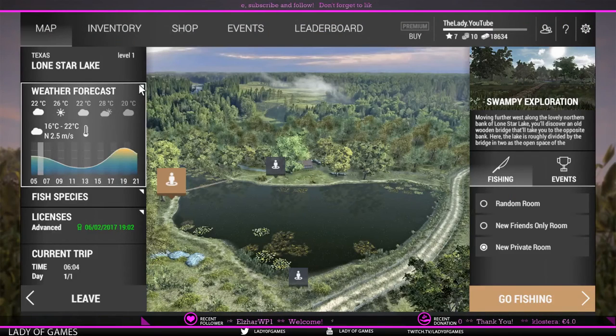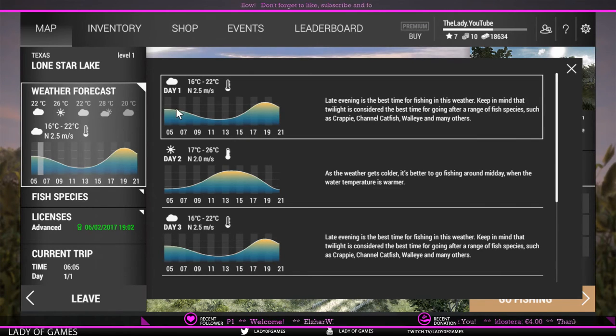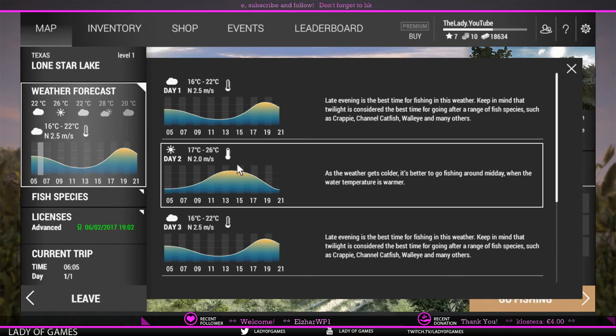If we go to the map and look at the weather forecast, you can see that today is a full cloudy day. You can start early in the morning — that is actually where you can catch quite a lot. In the evenings as well, and at noon but they will be a bit less. In general for bass it's the early mornings and late afternoons and evenings that are best. However on a full sunny day you can also catch them quite a lot from around 10 am to 5 pm. If you notice the catch is a bit off, try fishing around noon.